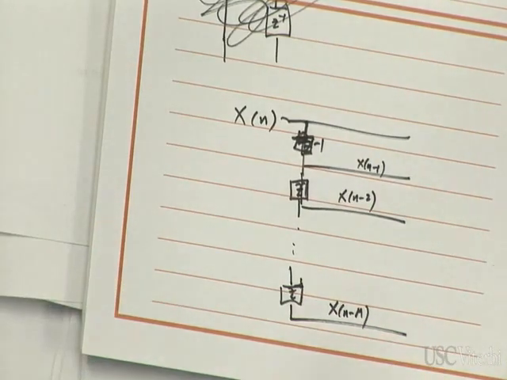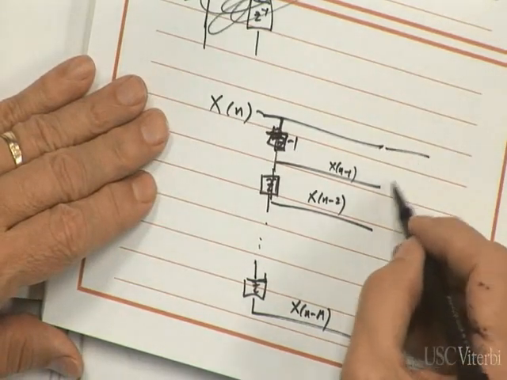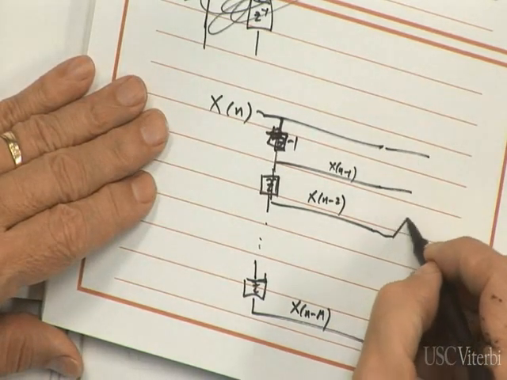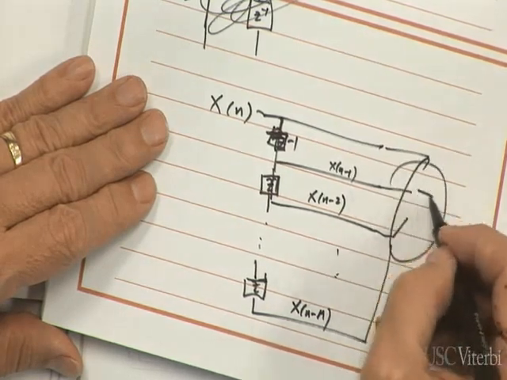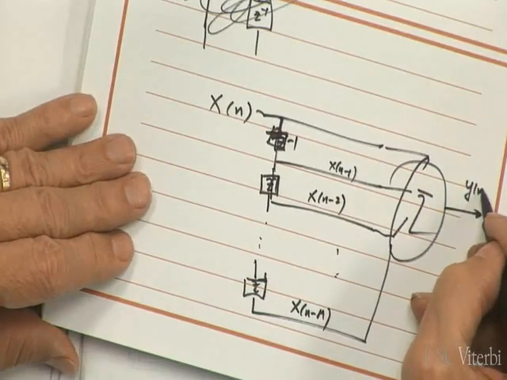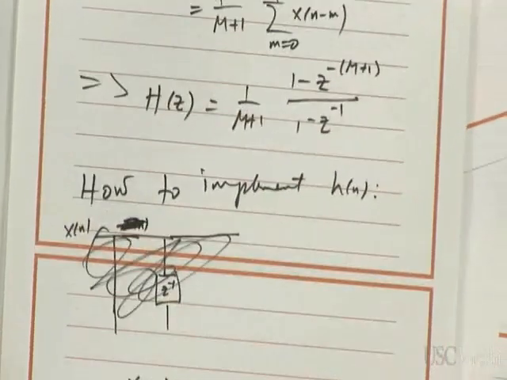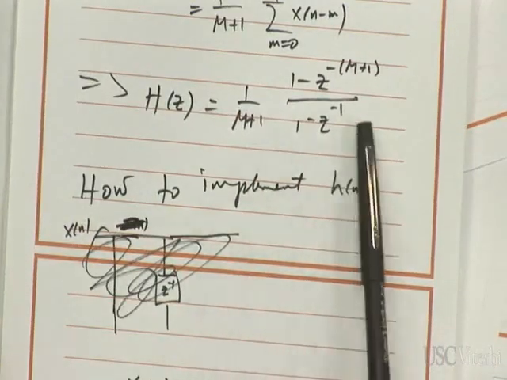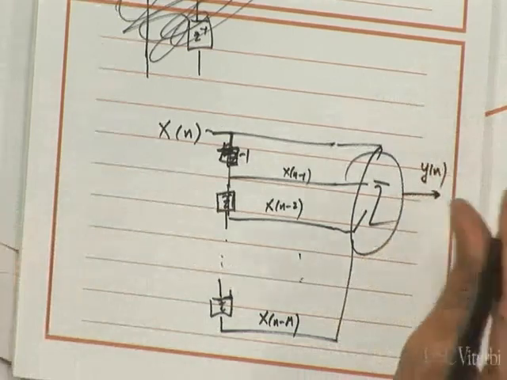See? And now what you do is you add all those together. Okay? So you add all of those signals together, dot, dot, dot. It's not great, but anyway. And you produce y of n coming out. See? So that would be the way to implement. If you look at the difference equation, this would be a logical way of implementing it. And this works. It's fine. It's a perfectly valid way of implementing it.